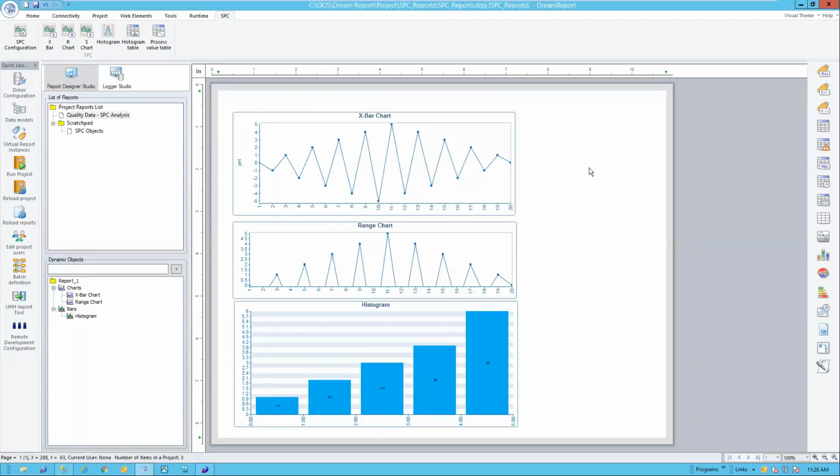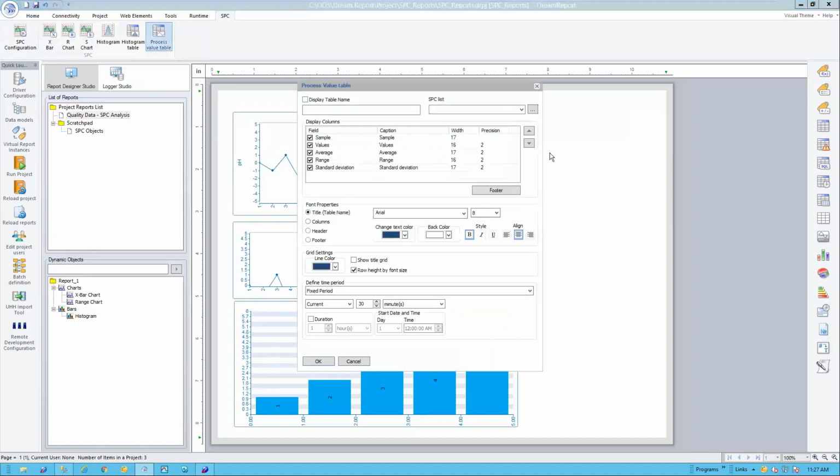You might want to put an SPC table on the report to actually show what each of these measurements were: each sample and what the measurements were per sample, and then the min, max, average, standard deviation or range per sample. So over here I might want to put a process value table and draw it in, and let's again choose our test.